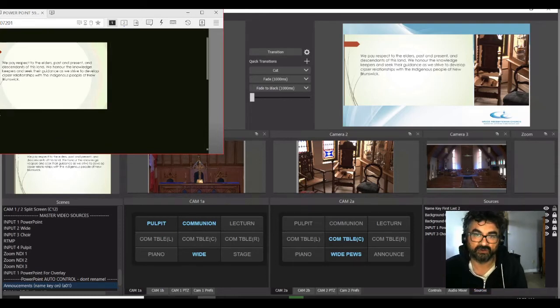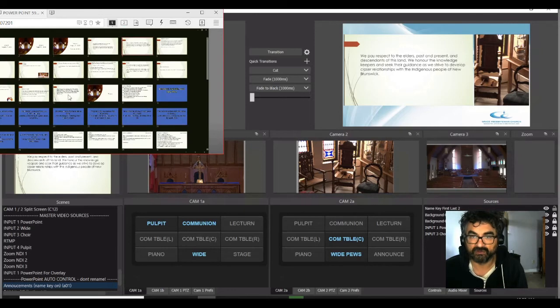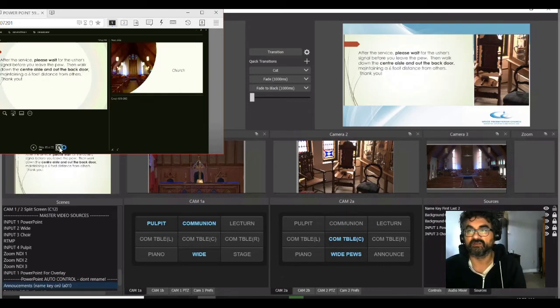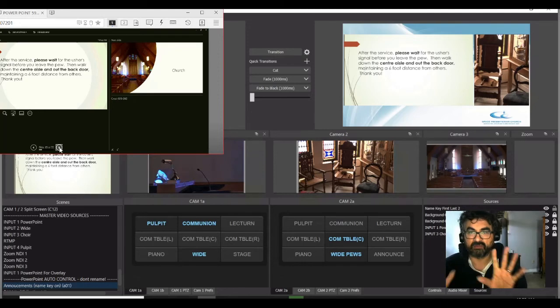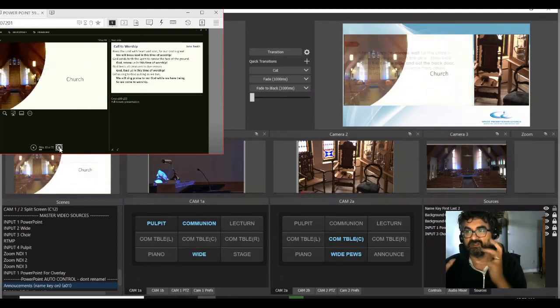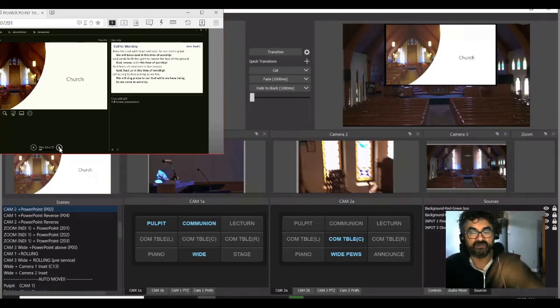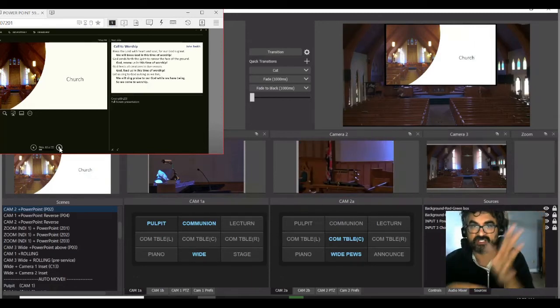So I'm just going to advance through these announcements because there's quite a few of them. Now we're getting into the service. So now the system moves the camera. You saw camera 1 move. It's getting prepped. The next scene is a PowerPoint, shows up, goes to camera 3, shows it as a wide view. Camera 2 just moved, getting preparation.